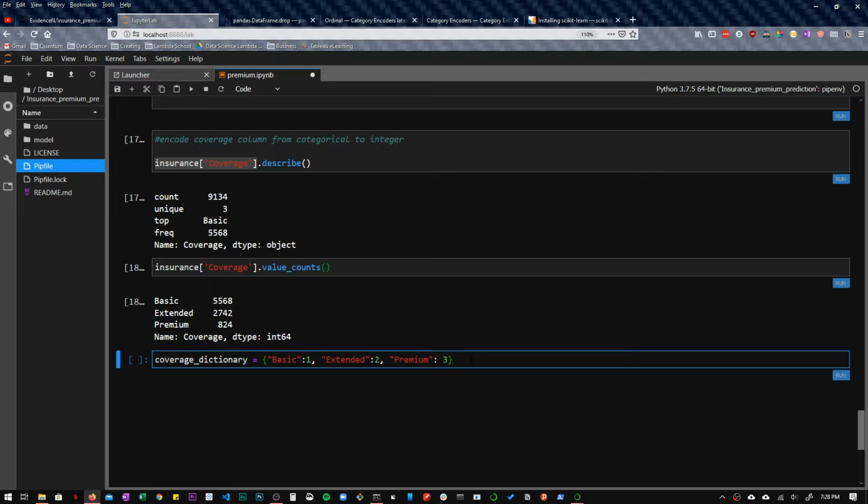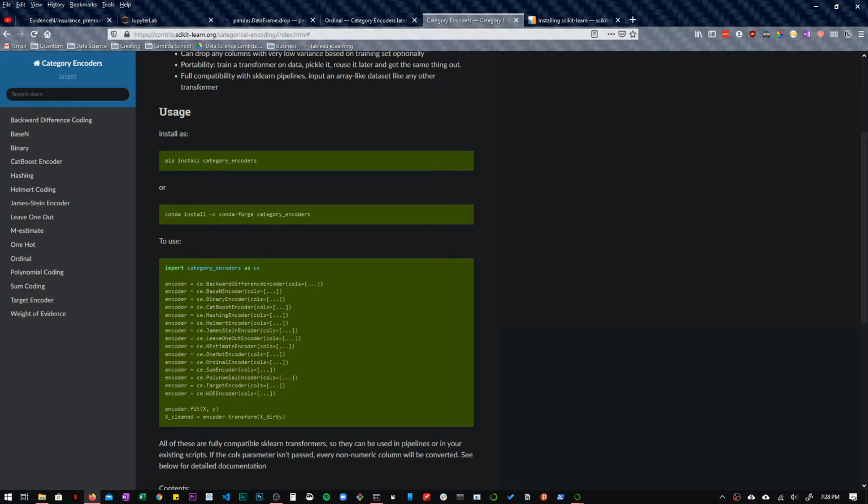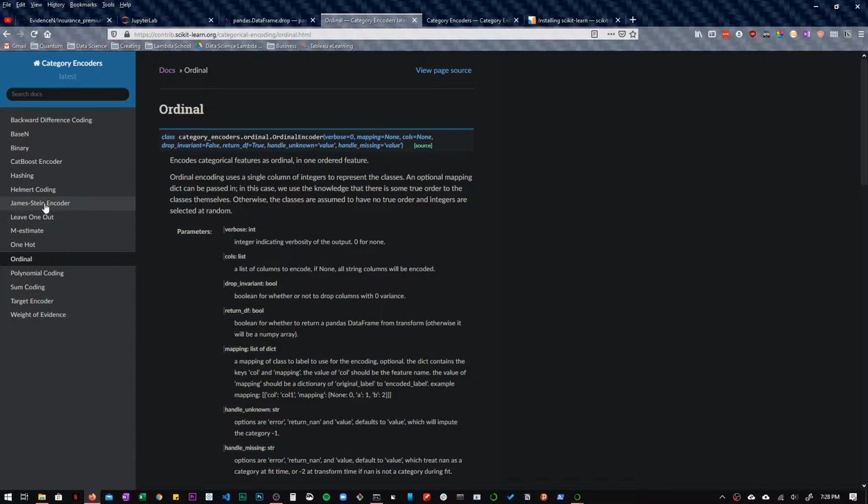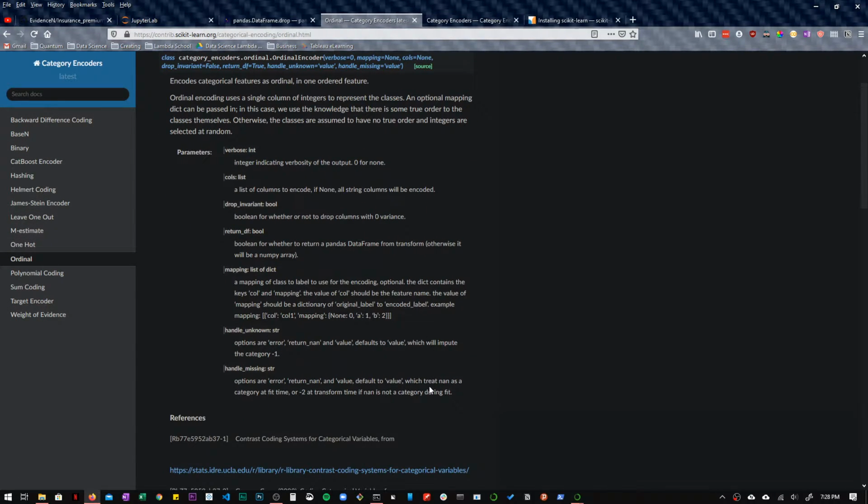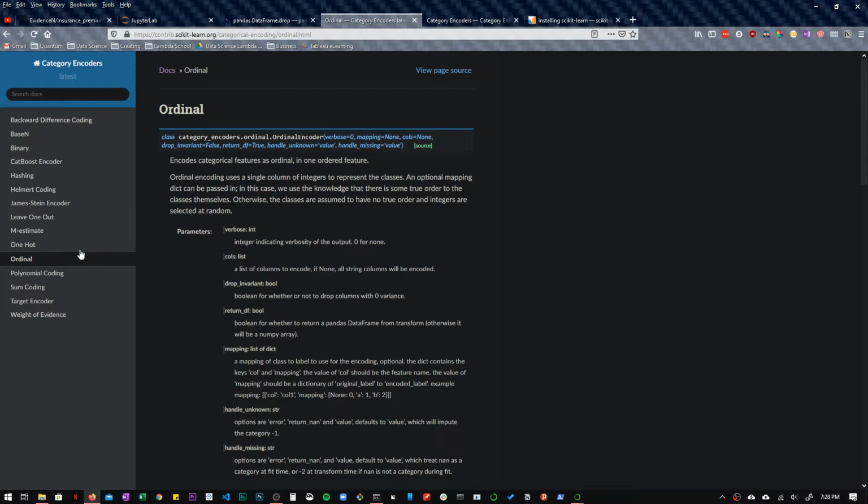Yeah, so ordinal is when order matters. Well, not always though, because if you look at category encoders definition, it says it uses a single column of integers to represent the classes. An optional mapping dictionary can be passed in. In this case, we can use the knowledge that there is some true order to the classes themselves. Otherwise, the classes are assumed to have no true order, and integers selected at random.